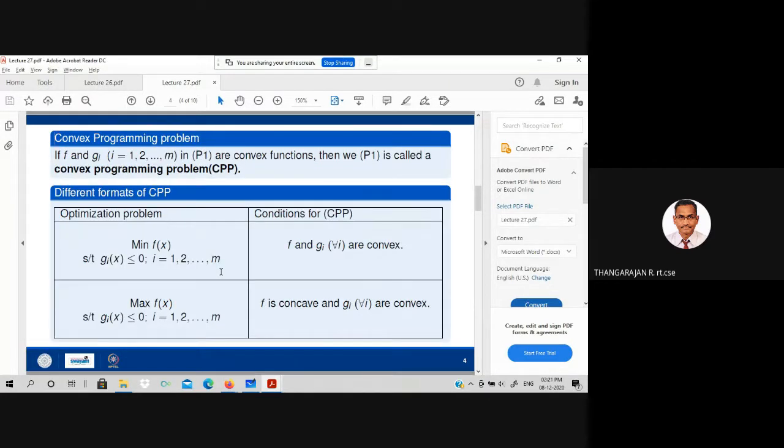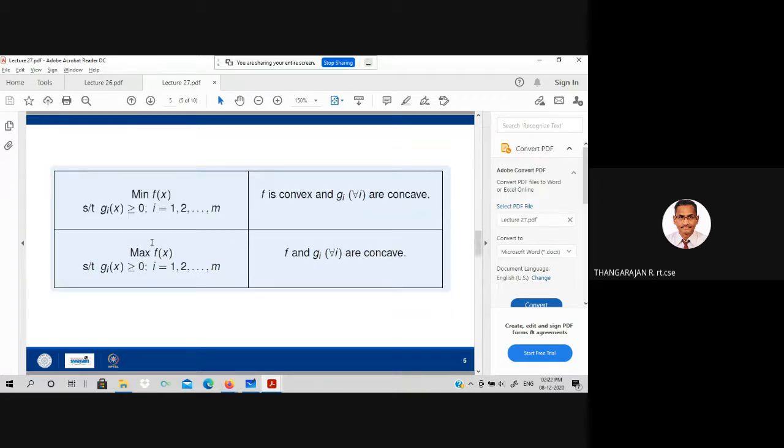So you have to see whether it is convex. Once you are given a problem, minimize something subject to some constraints, then looking at the function and the constraints, you can say whether the problem is a convex programming problem, if they satisfy this condition. If they don't satisfy this condition, then it is not a convex programming problem, and you cannot use standard tools for solving those problems. Then you have to approach with some other method, say neural networks. Right, so this is about the optimization problem.